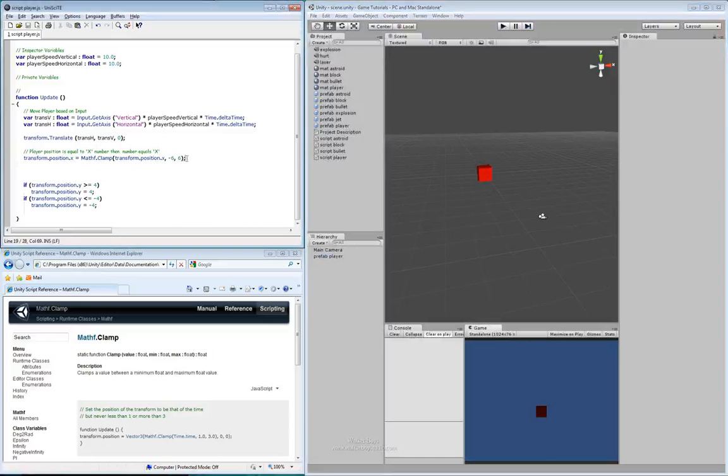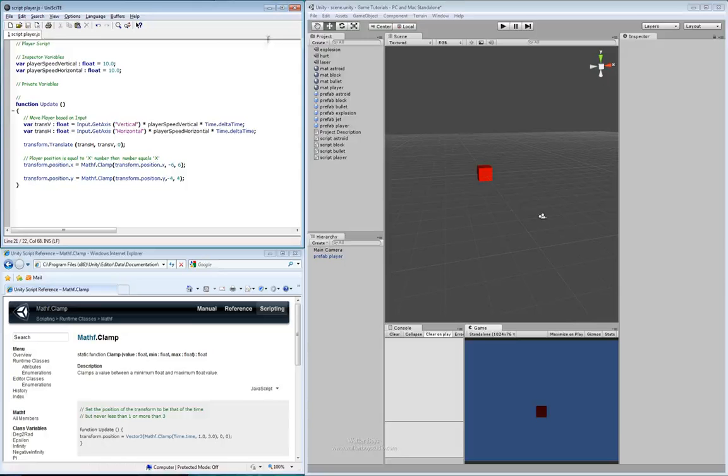Alright, let's go ahead and also set up our y position. So we're going to do this with a y. So transform.position.y equals the Mathf.Clamp and the transform position of y for a negative, what we have is a 4. So let's go with our -4 and +4. And we can get rid of that little block of code.